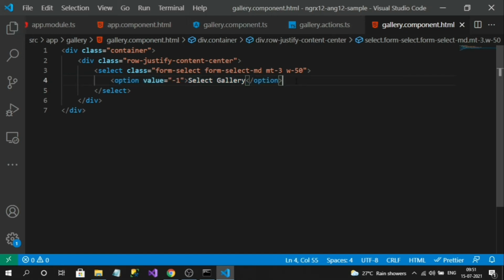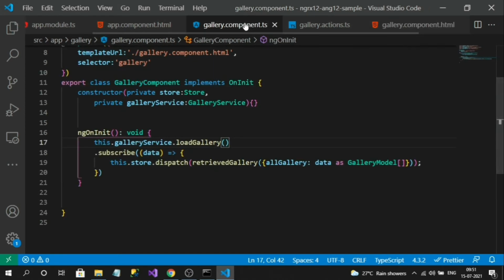And the remaining options I need to construct dynamically. So to construct them, I want to fetch the data from the store into my component. So to fetch the data from the store into our component, we should have the selectors, right?